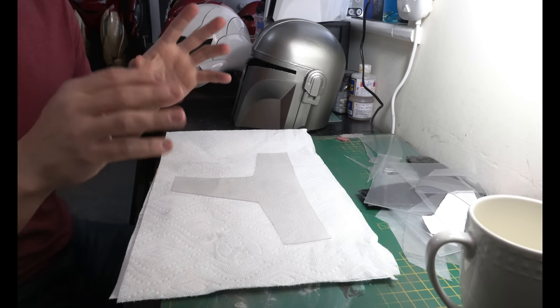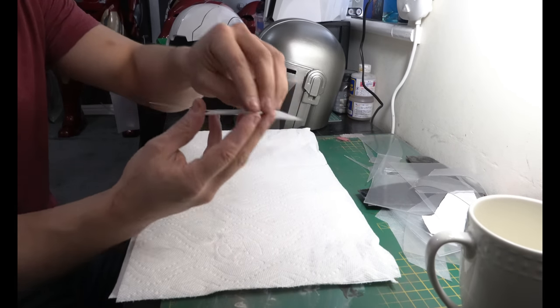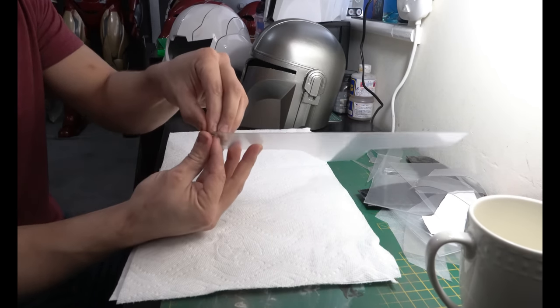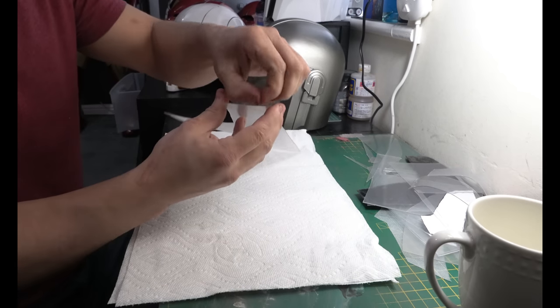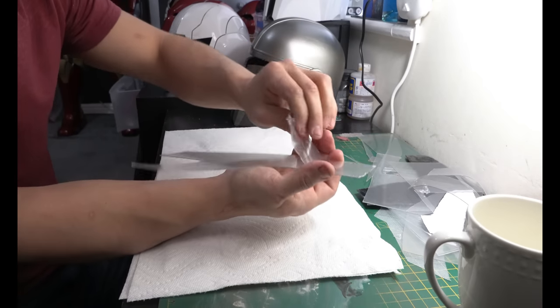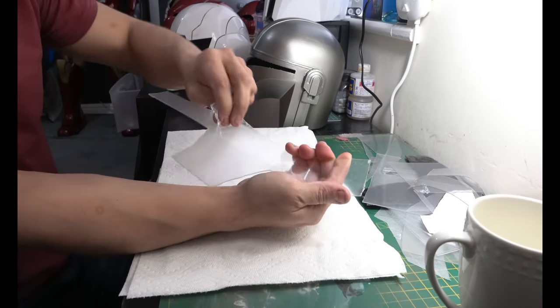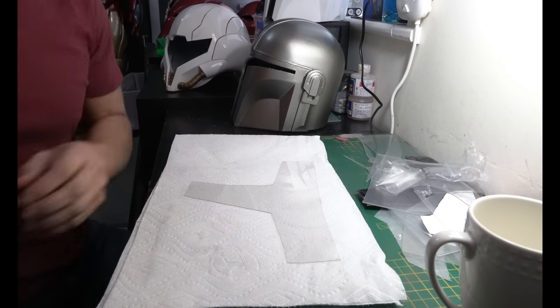So from this point forward, I'm gonna be working in kind of a clean state. So I'm gonna peel one side of this visor protective film off, and that's the side we're gonna tint. This is easily one of the best parts of doing this, is pulling off the plastic. It's like getting that new thing that has the new packaging all over it. Okay, that's ready to go.